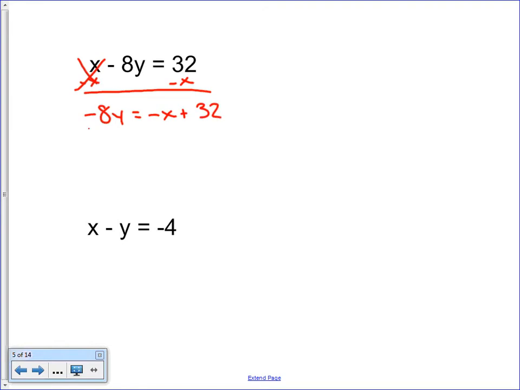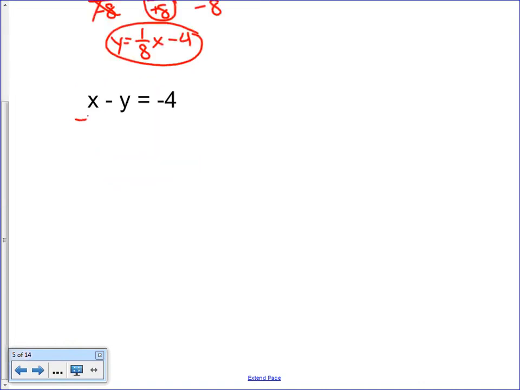Now I want to get that y by itself. I need to divide by a -8. Make sure to divide by the negative as well. So every single term I'm going to divide by a -8. So the -8s will cancel. I have y equals, and you can imagine there's like a little -1 there. So putting those numbers together, -1 divided by -8. The negatives will cancel, so all I really have for that one is a 1/8 x. And then 32 divided by -8 will give me a -4. So there is my answer.